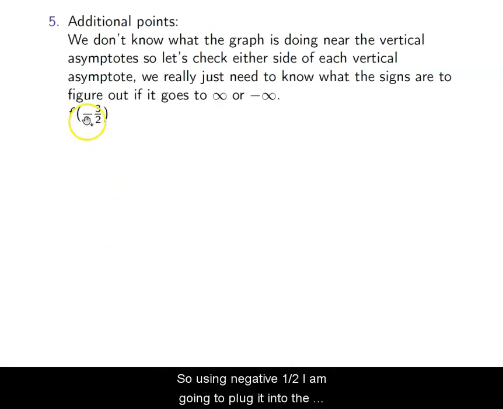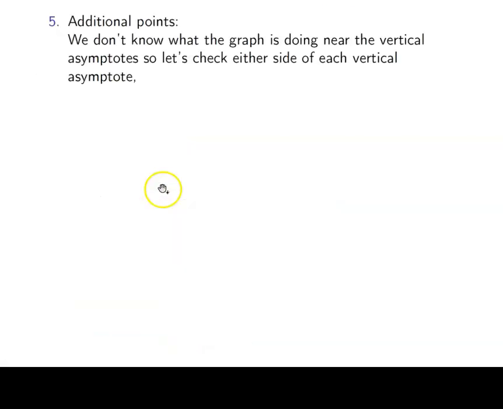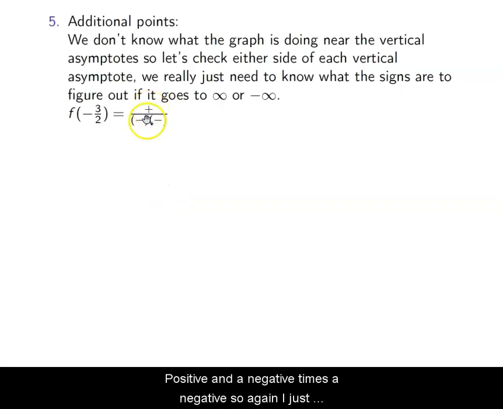Okay. So using -1.5, I am going to plug it into the factored form, right? So for -1.5 plus 2, well, -1.5 is less than 2 in absolute value. The 2 will dominate here. It's going to stay positive on top, right? -1.5 is more than 1 in absolute value, so this will be negative. And here I have a negative minus another negative, so this will be negative. So on top, I'll have a positive, and on the bottom a negative times a negative.